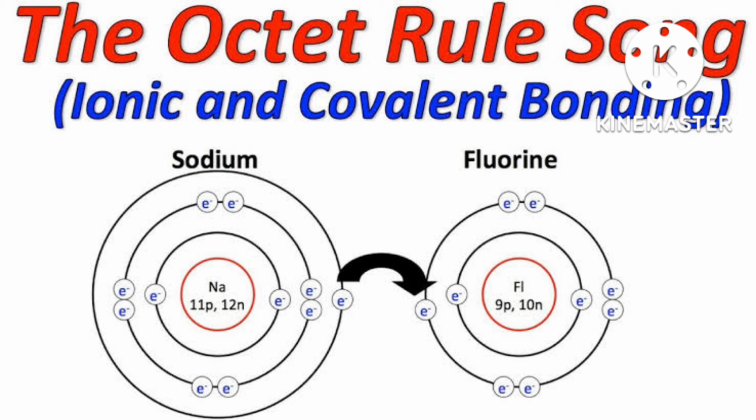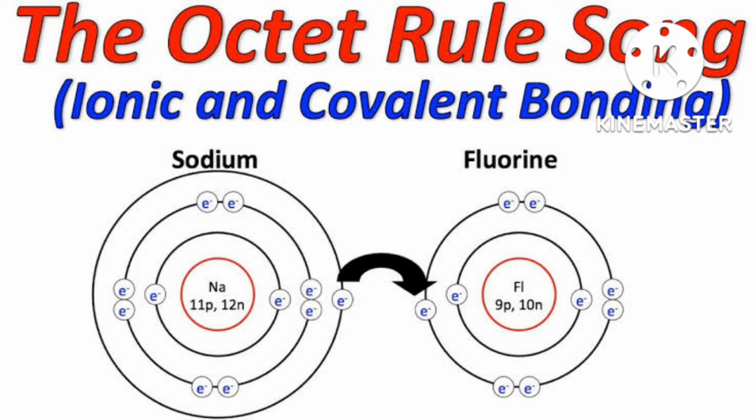Then 2 minus and 2 plus. Calcium has 2 plus, and 2 fluorines, each 1 minus. Then it will form CaF2, meaning the product will be calcium fluoride. Or, as I told you, you can write Ca2+ with F minus in brackets, and down you can write 2 also, CaF2, correct.